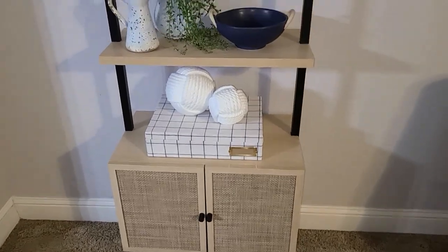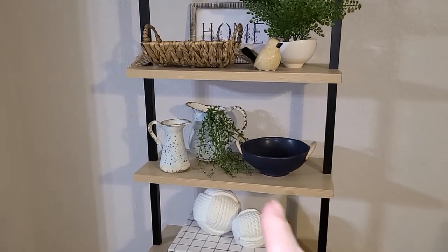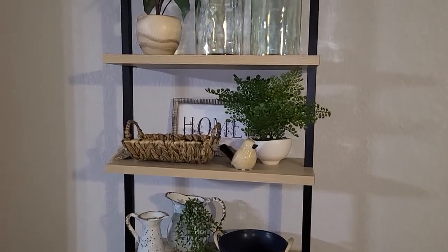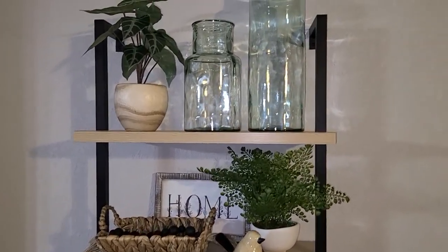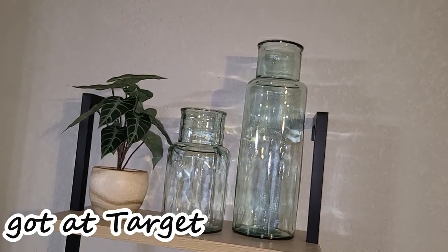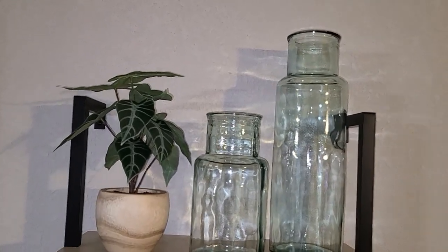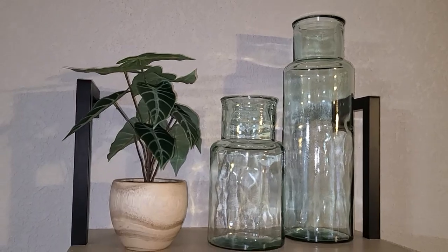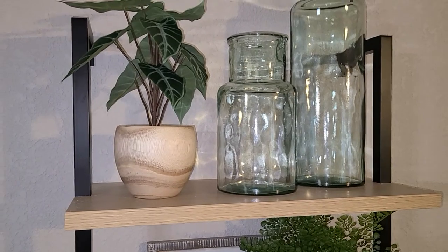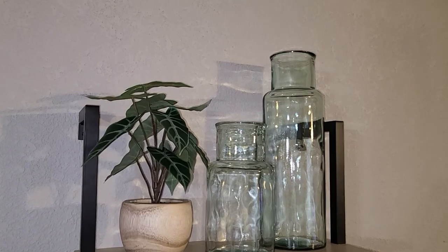Okay, so let's talk about each shelf, and here's what I've come up with at the end. I did go back and add some greenery right there. I thought that needed something there. I really wanted to use these really tall green glass vases that I got at Hobby Lobby. I absolutely love them. I thought they screamed coastal and they looked really good up here. But I didn't really want to add any stems to them since I've set them beside this plant. So, anyway, I think that looks good. It's got three items there, but those green vases are just so beautiful.